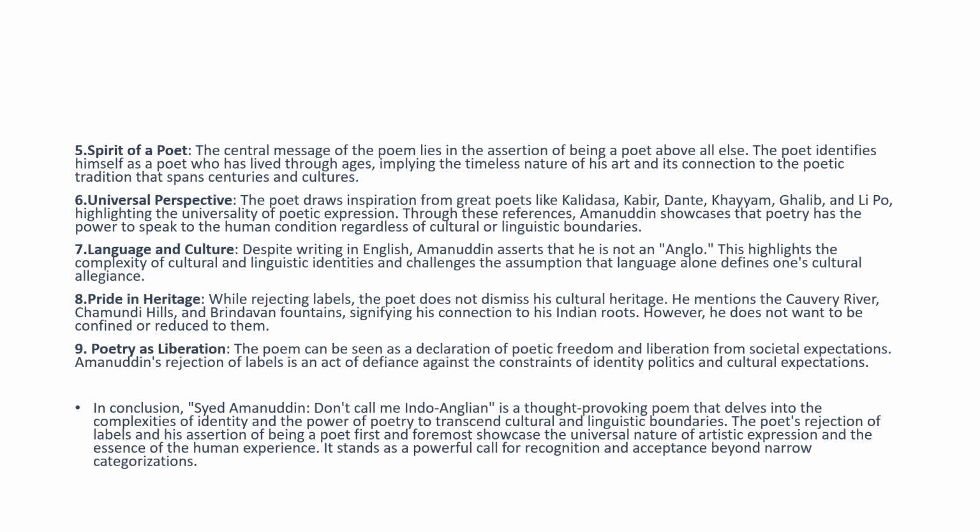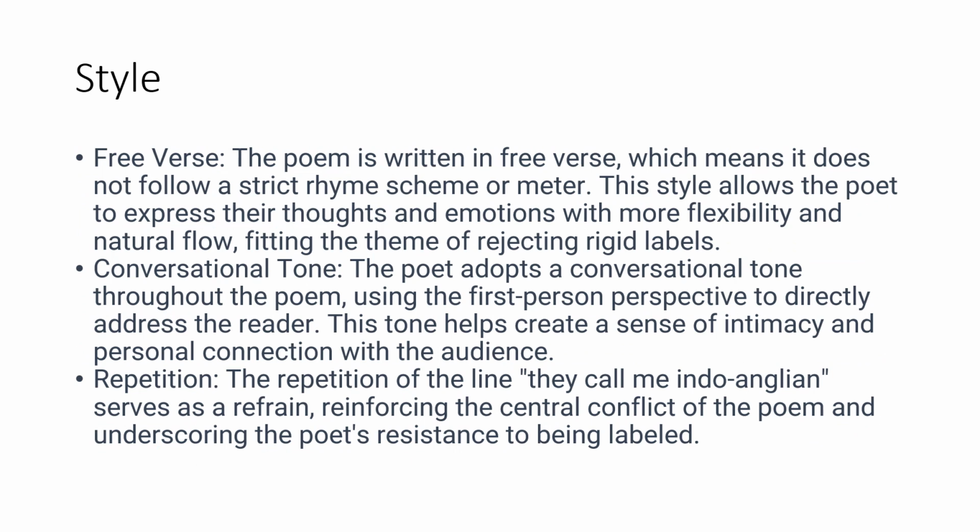Clear? Now, a very important aspect of this poem that I also want to highlight, other than themes and everything, is the style, because if you notice, the poem is written in a different style. It is a free verse poem. Free verse goes very well with the theme of the poem because he is aiming towards universality, and this style allows the poet to express thoughts and emotion with more flexibility, fitting the theme of rejecting labels. So he is rejecting labels and is expressing himself in free verse.